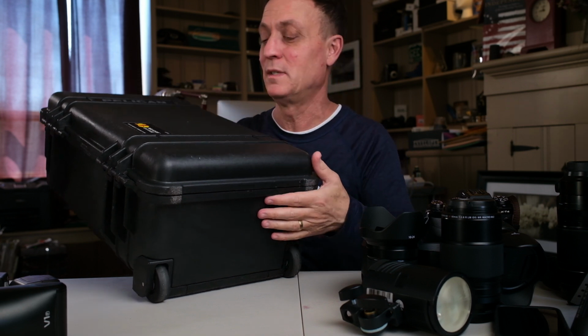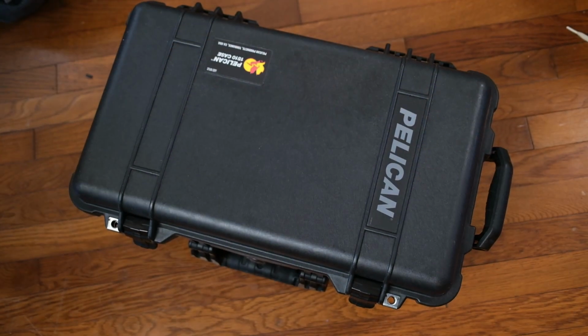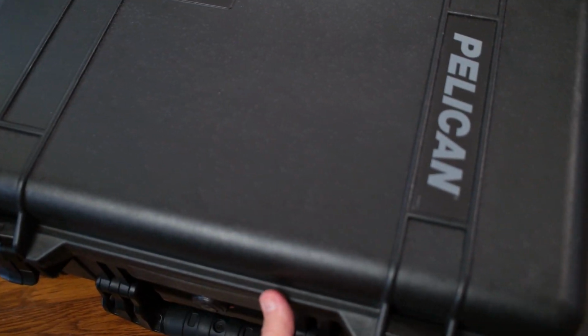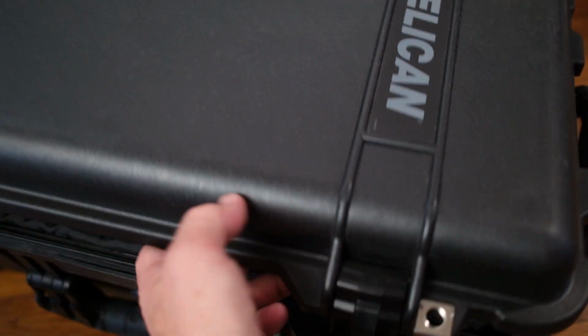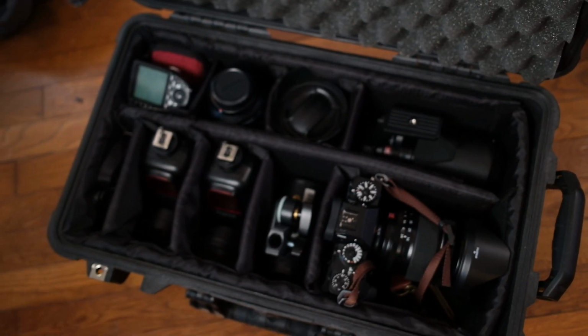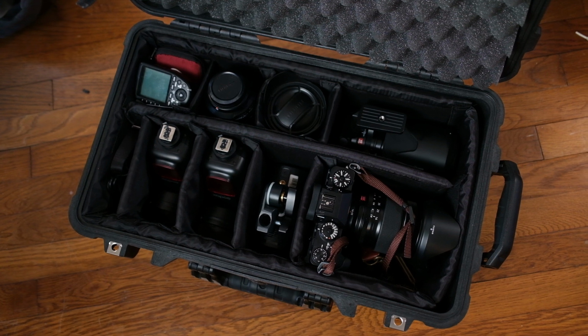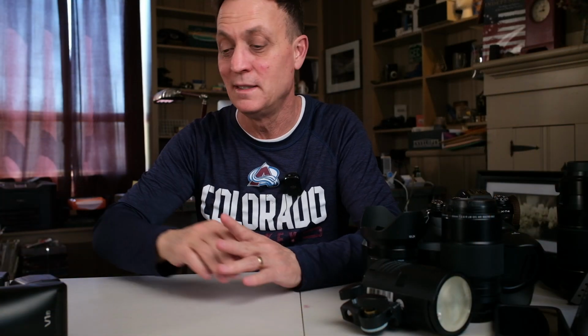it is on wheels. I've taken it to a couple of shoots. It's worked really, really well. Being that it's on wheels, you don't have to carry it too far. It's easy to get in and out of it. So far, so good. The verdict's probably a little bit out as to whether I'll stick with that.